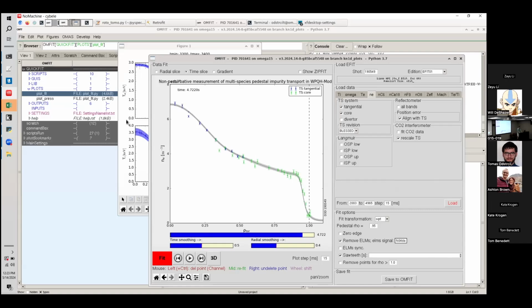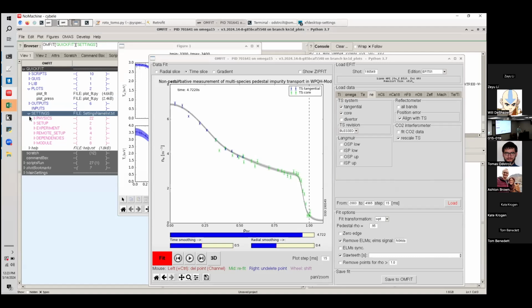Otherwise, there is an option that it will align the pedestal to have electron temperature of about 80 electron volts on the separatrix. It will use this value to align also electron density, and then align impurity density with this. By default, it's doing it.